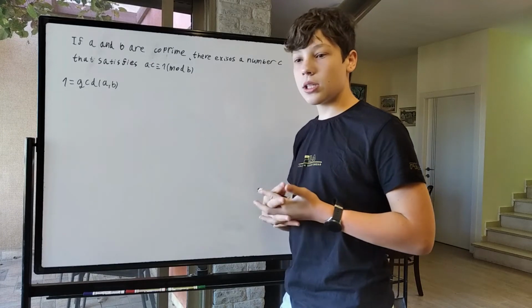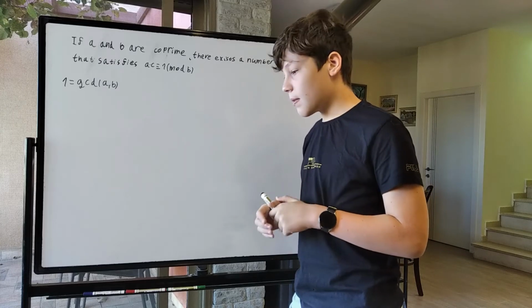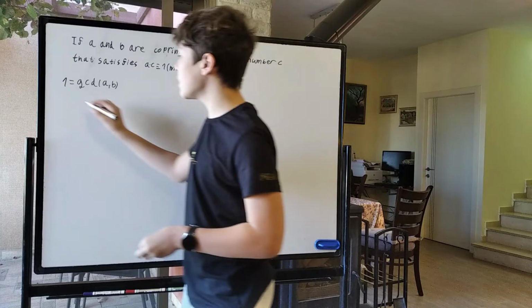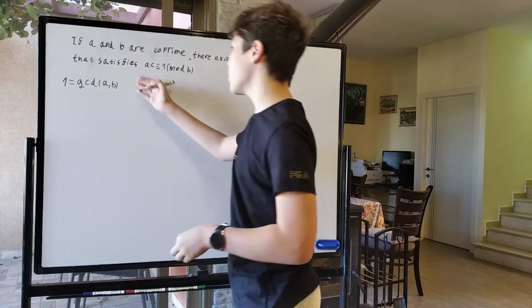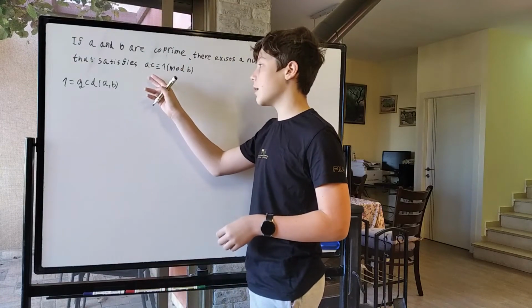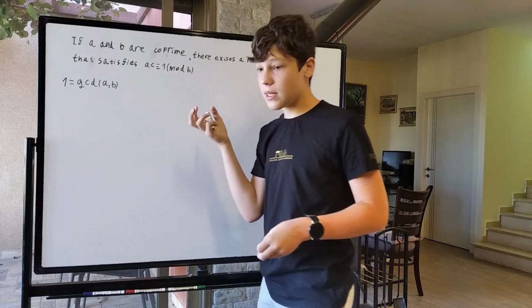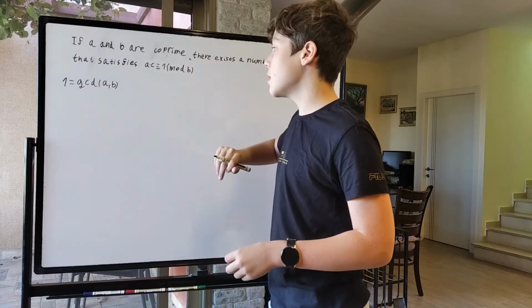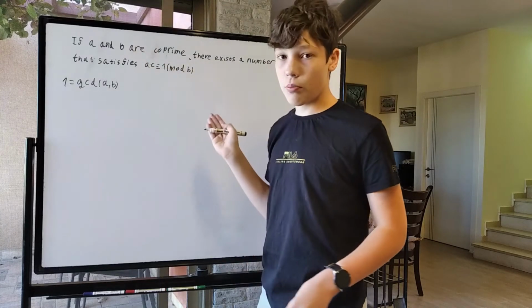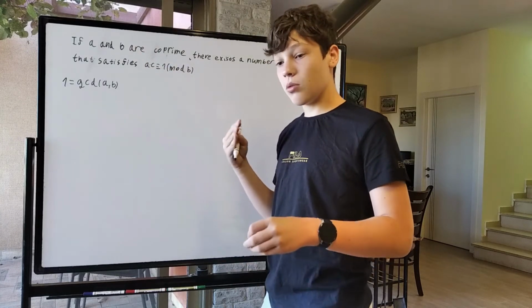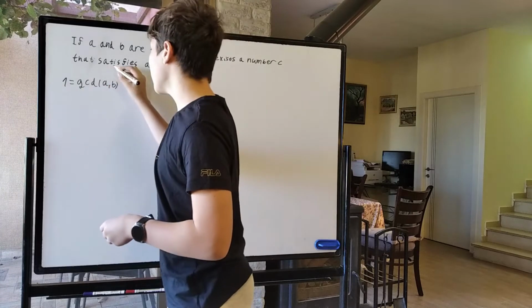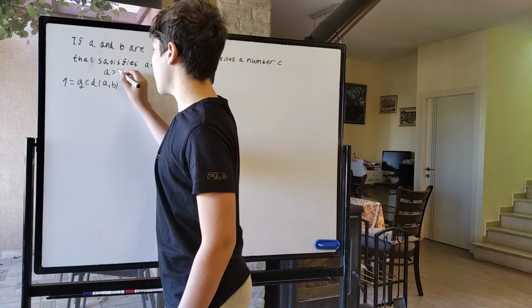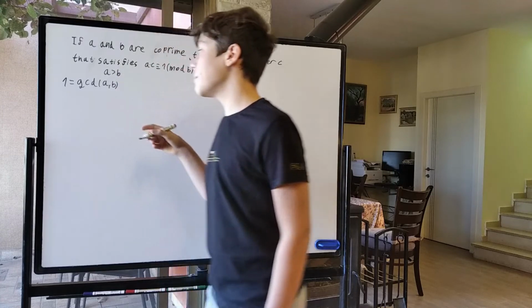Now let's assume, without loss of generality, though it doesn't really work here because we can't switch the A and the B to be the same thing. But let's just ignore what this says first and see A and B are coprime. And then assume, without loss of generality, that A is bigger than B. And remember, it can't be equal to B.